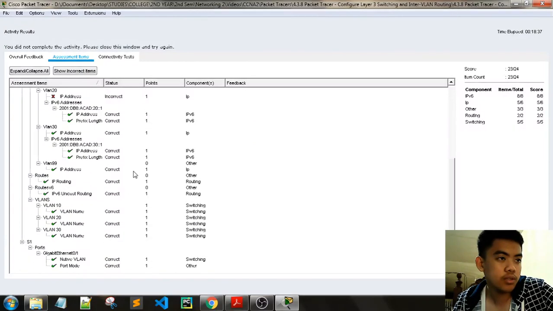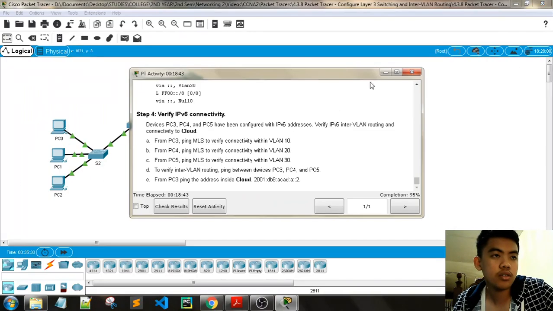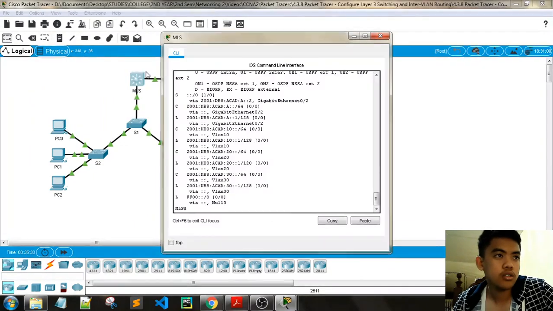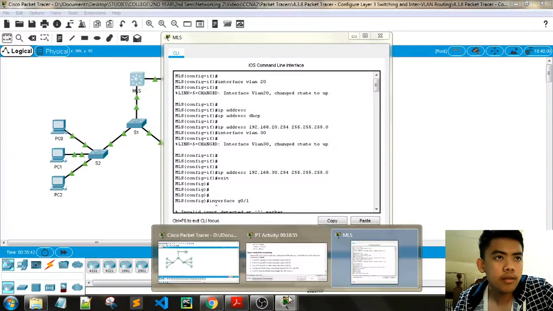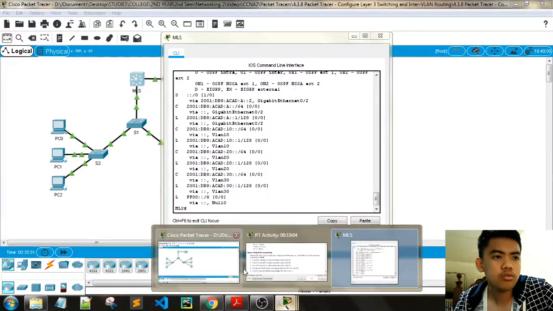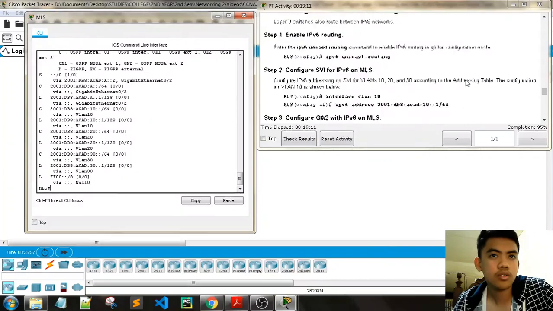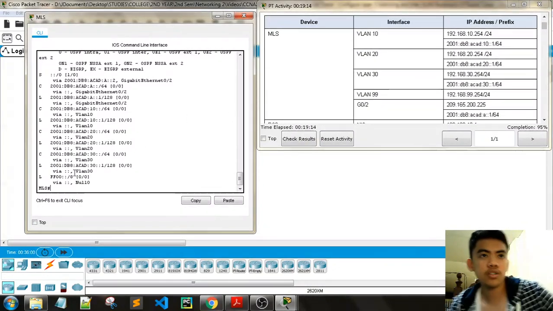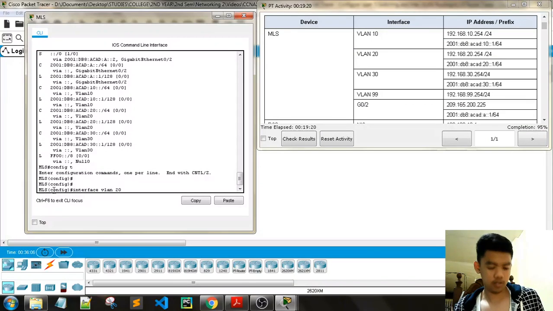IP address for VLAN 20. I think I misconfigured it. Let's see. Interface VLAN 20.